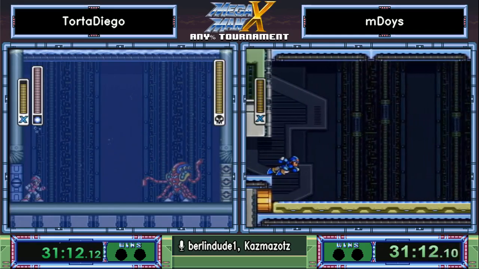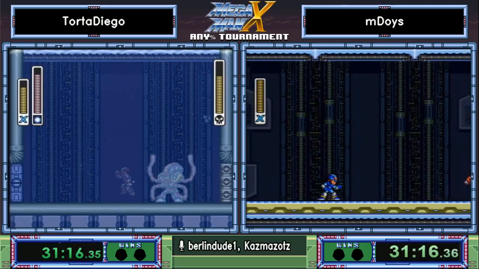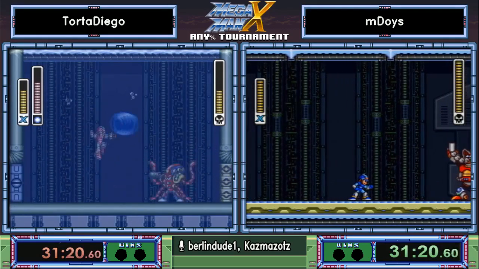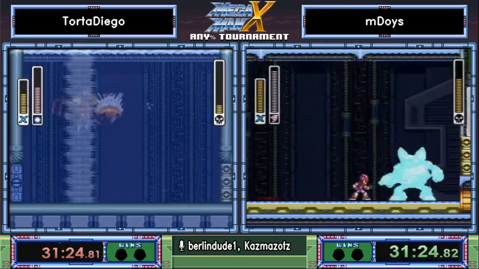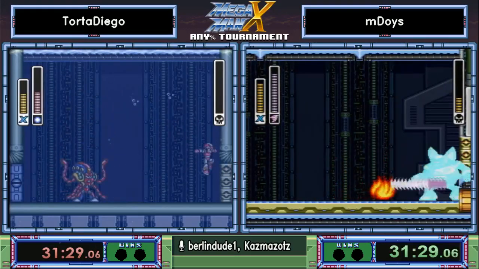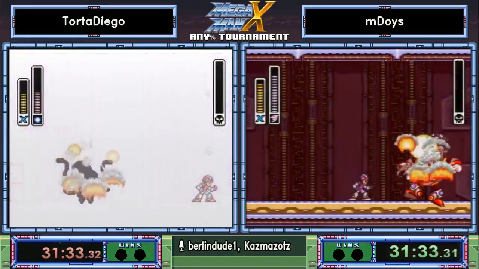See how TortaDiego is dodging Octo if he gets the whirlpool boots. I think mDoys had 2 whirlpool boots if I counted correctly. Maybe. I don't actually count whirlpools. I just saw it. So Diego with a good fight. Yep, very well done. And mDoys as well, taking out Mammoth.